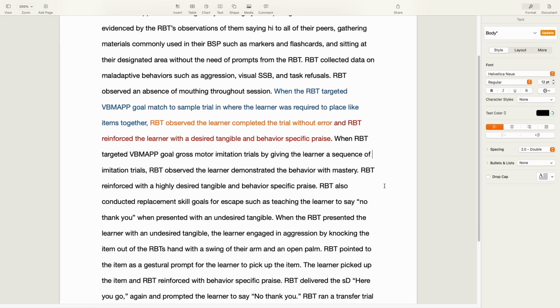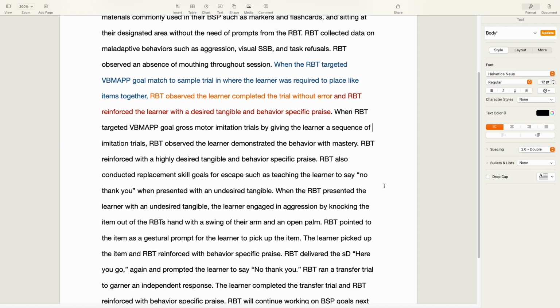And that's kind of how you want to write it. Here we go again. So you want to do a couple, right? Because your session notes should be at least like 8 to 10 sentences. I would imagine that's what your analyst would probably tell you to do. I don't know. I mean, for both agencies I worked for, my session note had to be 8 to 10 or 12 sentences. Okay, let's keep going.